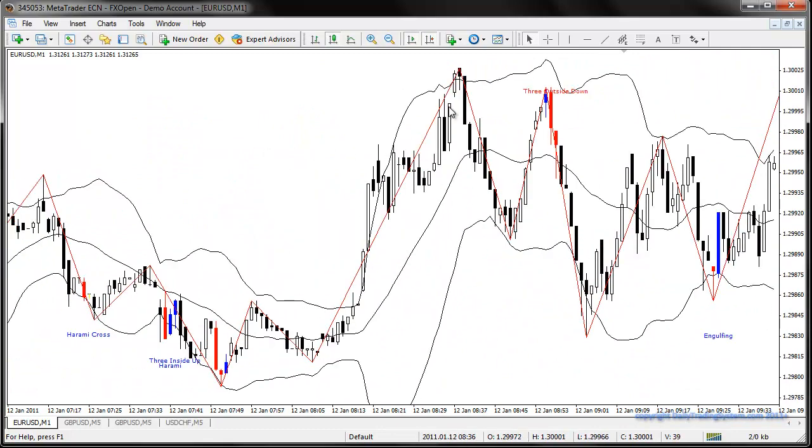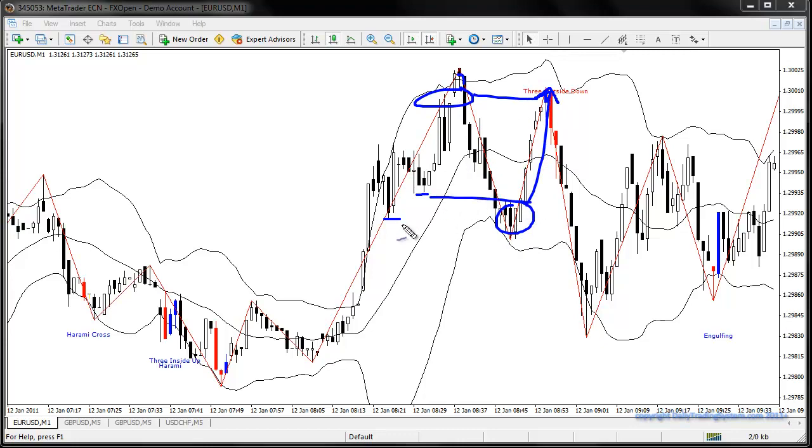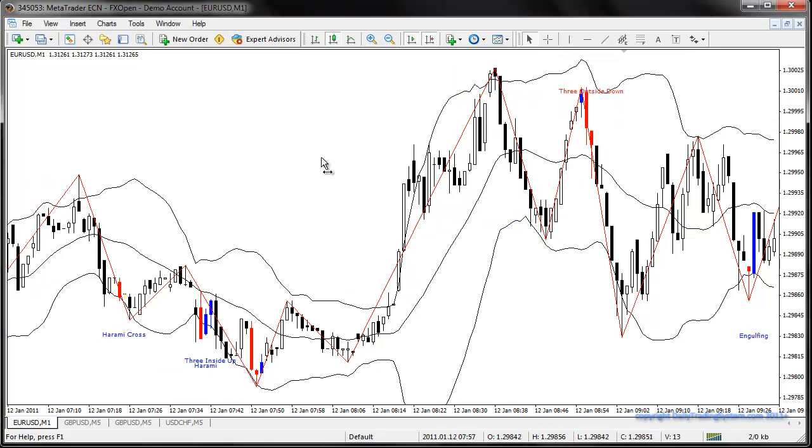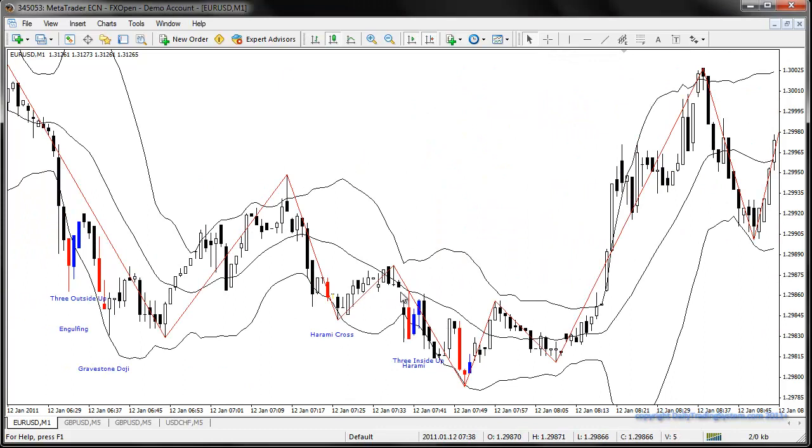Here is another one here. It's kind of like an abandoned baby. It's come down, and as it's come down, it's come back and filled that gap. But generally, what I tend to do is that when I see a gap like this, I'll go in for a short position, and I'll target the next previous lows. I don't normally wait for it to go back up from hitting a low, and I don't wait for it to fill that particular gap. I normally get out around about here. And here's another gap as well, and eventually it does get filled on this bar here.